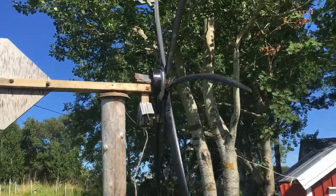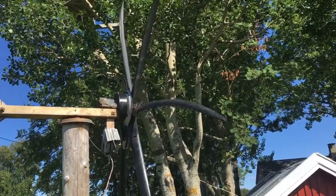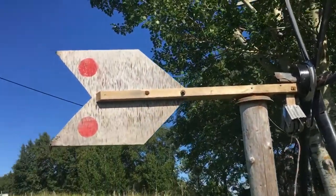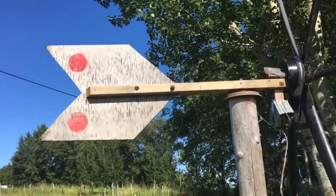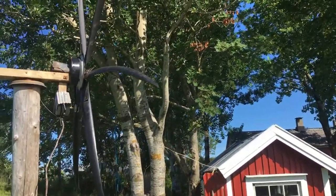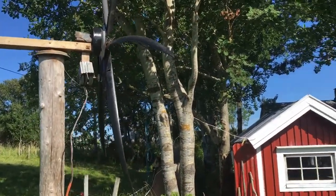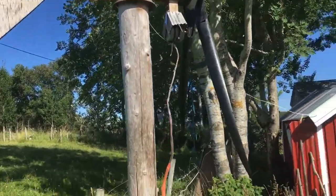So it cost me about $15 to make. So it's really cheap, and most of the materials is just some old bits and pieces I found here and there, and I'm gonna talk about it now.